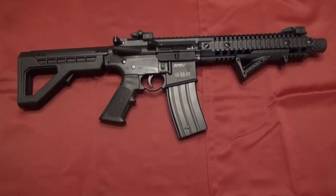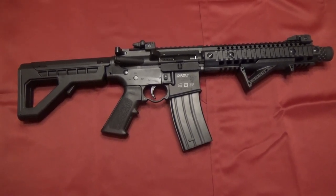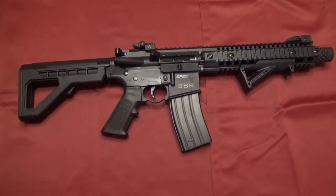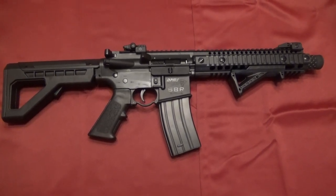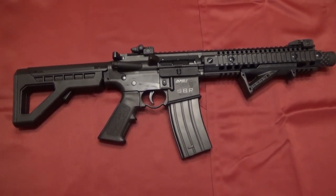Brad C here. Today we got a first on the channel. This is my first SBR and my first full auto gun of any sort. So I'm really proud to get this, and actually they sent this to me right to my door. I didn't have to fool with an FFL.